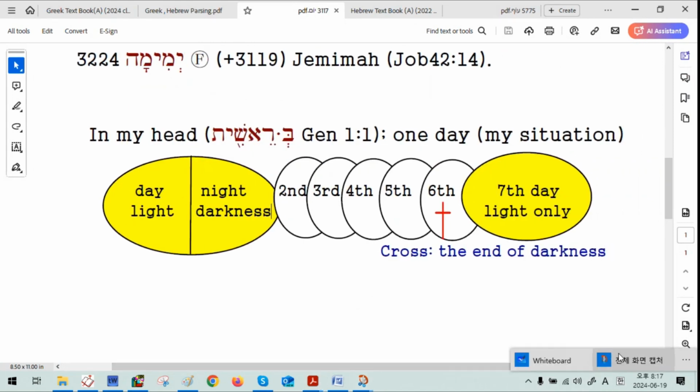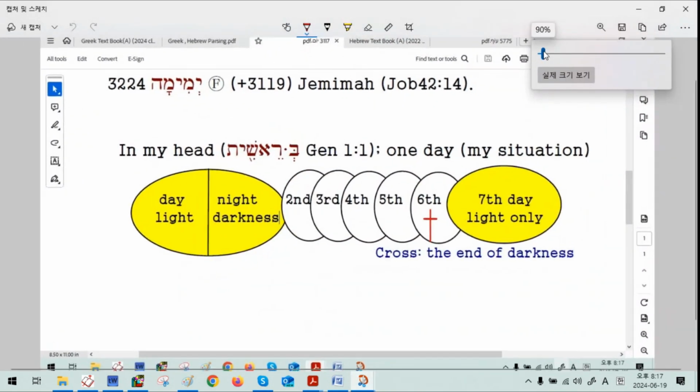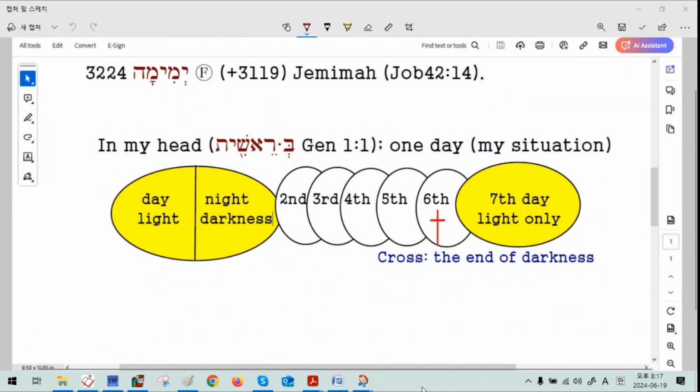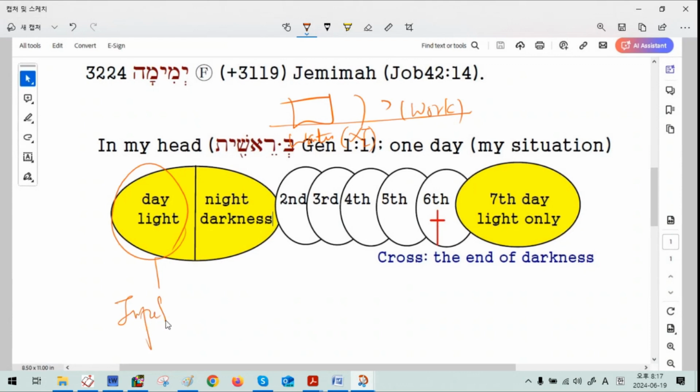Based upon this, my chart, so day means the yom is above. I put it in there. So yod, right? Yod, which is a working hand, through the vav, Christos Jesus, working what? Water, which is a word. That day process is what? Day and light is the imperfect. Night and darkness is the perfect.